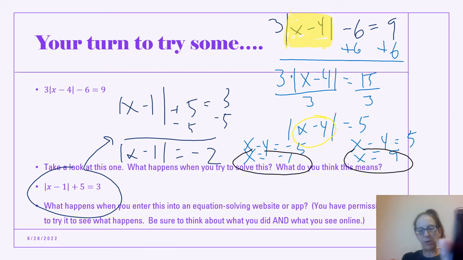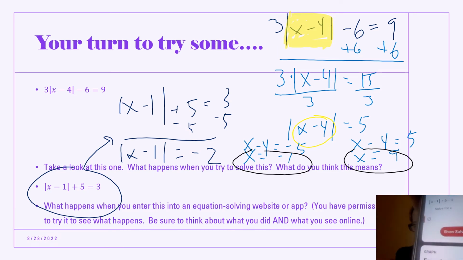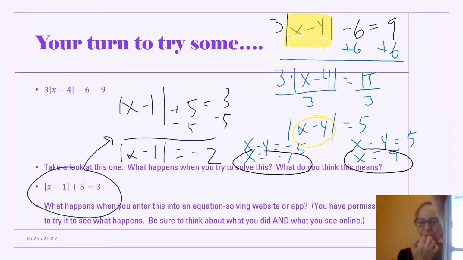Okay, so I am pulling up Photomath on my phone, I don't know if you can see it, and I am actually going to enter it in on Photomath right here. Okay, and what I am seeing is, it says empty set. It's got a circle with a line through it. Now, never, ever, ever copy stuff off that you don't know what it means. If you're using a website or an app to check your work, and you get some kind of symbol and you're like, I don't know what that means, then don't copy it down.